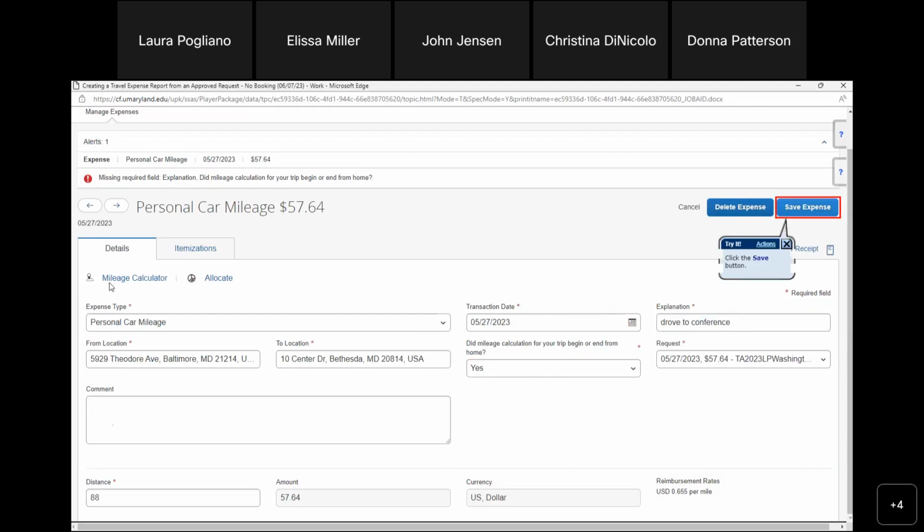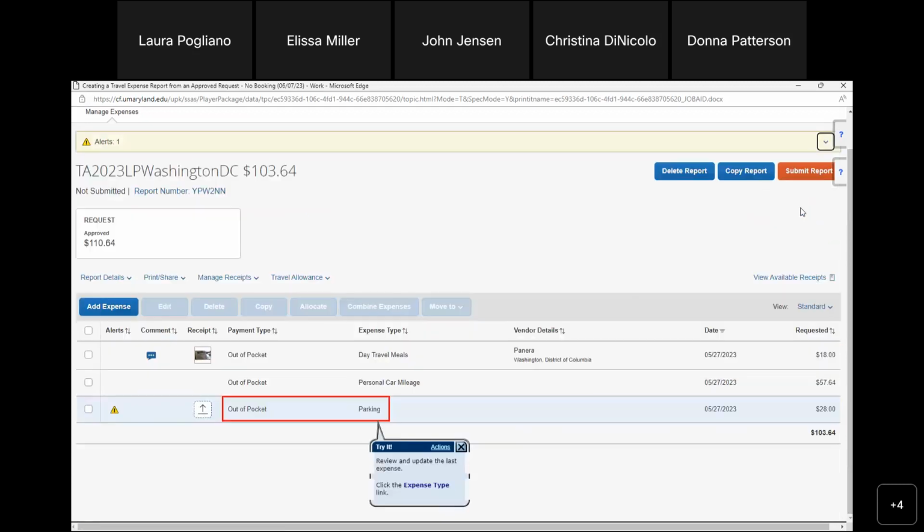Okay, you can always click this mileage calculator right here and make sure that you did indeed deduct the commute. It literally is one button, right? Click a checkbox, deduct commute, and the system will take your commute miles off of this mileage. All right, now I'm just going to save this expense. I don't need a receipt. There's no receipt for mileage. So I'm going to click save expense. And we're back out here, and that line item has cleared up also.